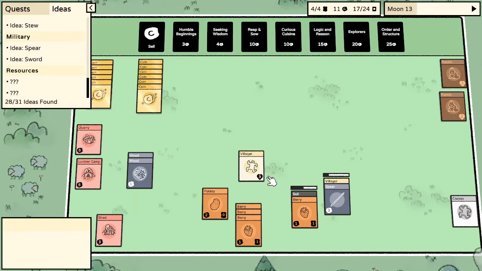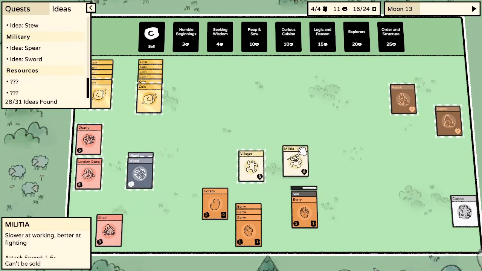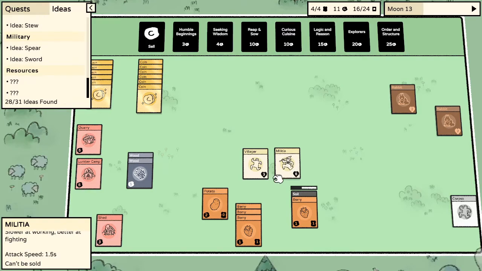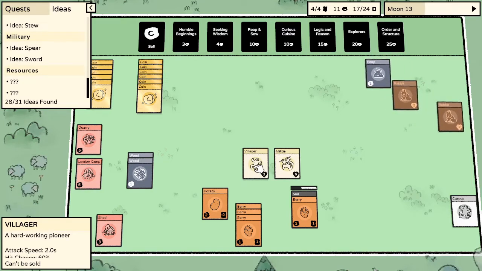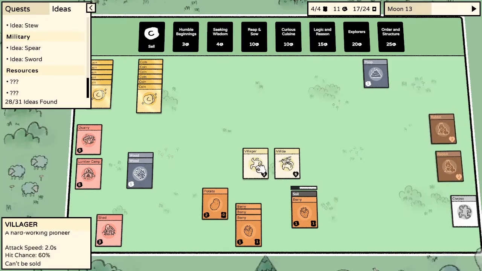I want to point out something. His normal health is 5. I think the soldier, as you can see, gets 6 and he's obviously tougher. He's got a spear. He can attack. The villager actually works faster, as you can see, and that's what I wanted to show you. But he's got a bigger hit chance, and he does more damage.